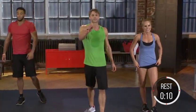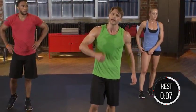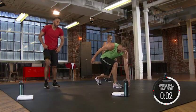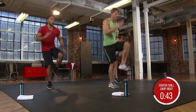All right, starter drill with the jump. This is round 3. If you're ready, you add the jump. If you need to stick with your feet on the floor, stick with your feet on the floor. You're working either way. Right foot in front, here we go. Left foot back, 3, 2, go. Pop it up, that's it.